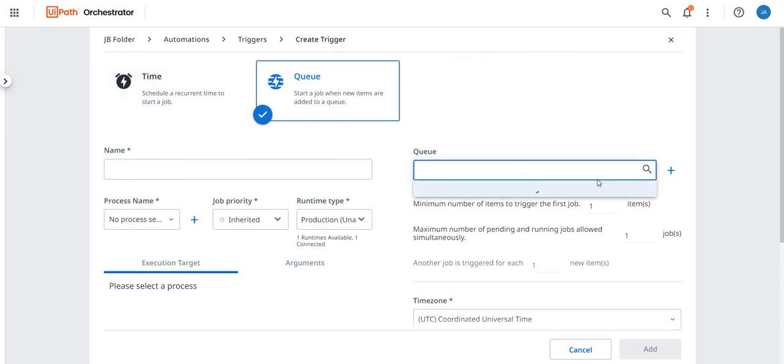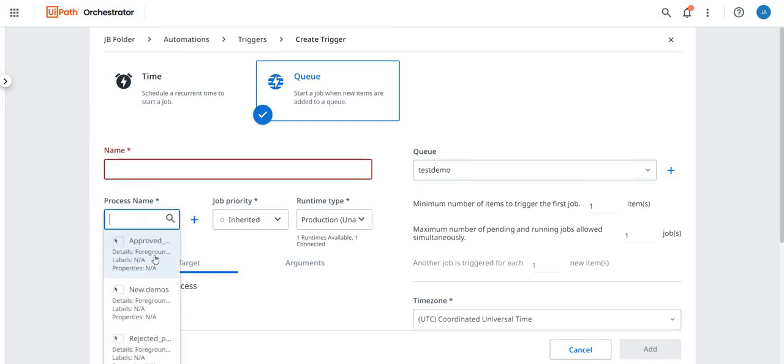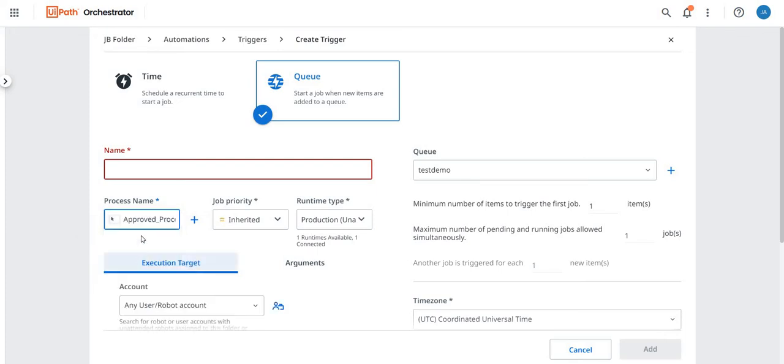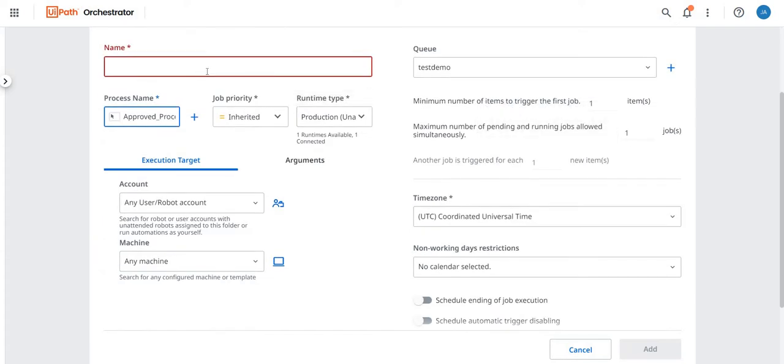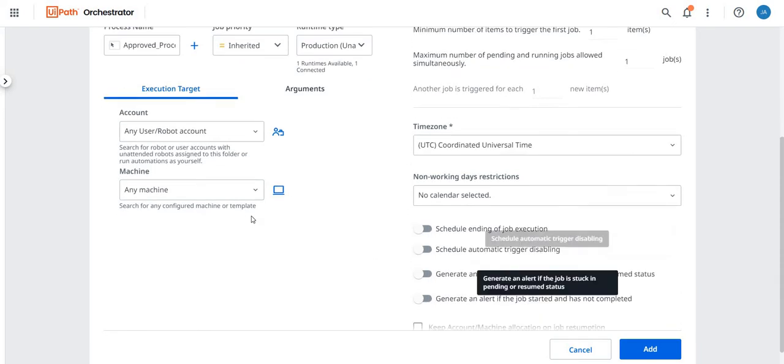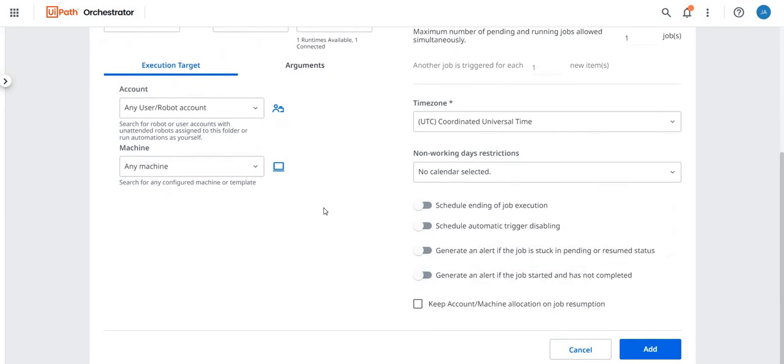We have multiple options there: just give a name or select a process. If you click process, you just trigger it and can give any name. It is for our testing purpose. Then we delete that one.